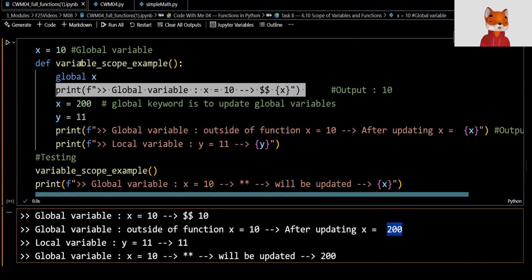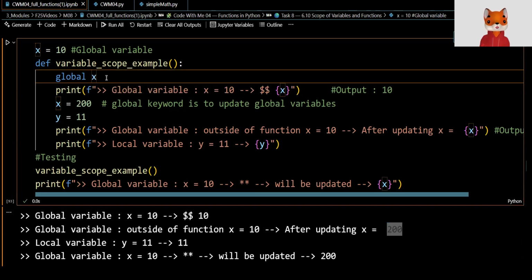So again, you can declare a global variable outside of a function, but you can update that variable inside of the function by using the global keyword here. And this would just be like updating the school rules. So again, globals live outside of all functions. Local variables live inside of a function, and the global keyword is going to give you full permission to edit the big or shared version. So I hope that makes sense.